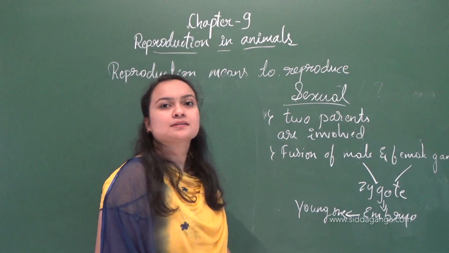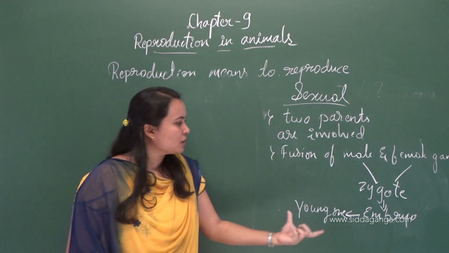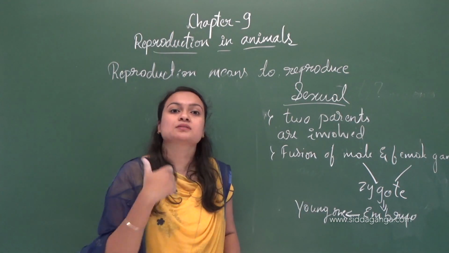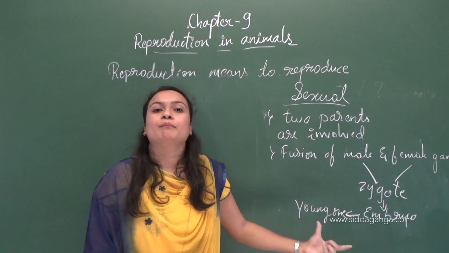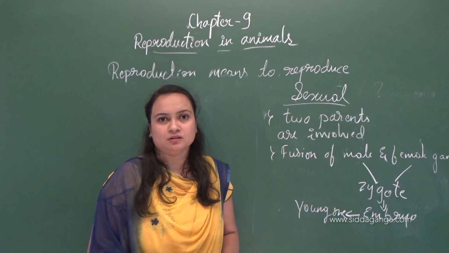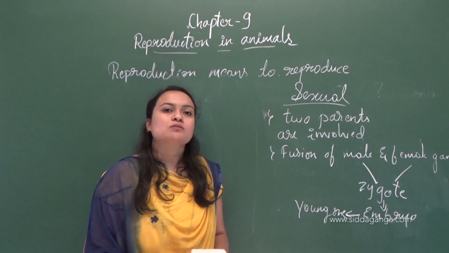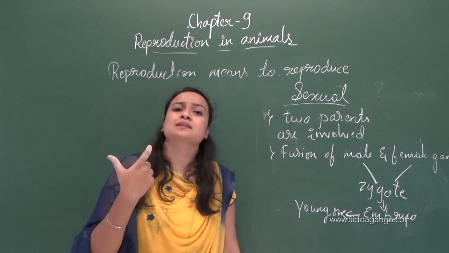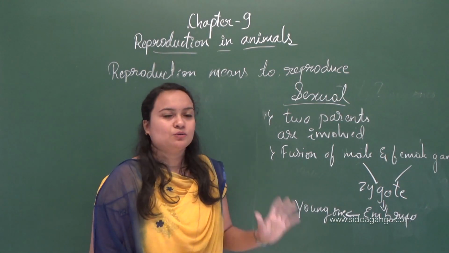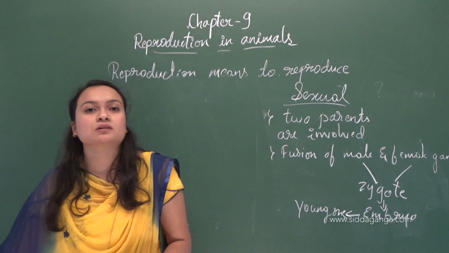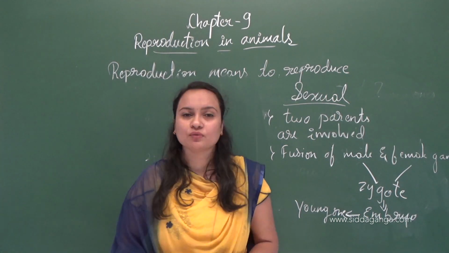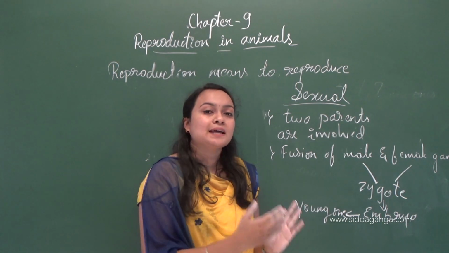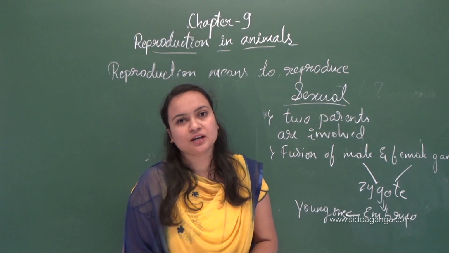So in the next class, let us discuss the gametes, how these gametes are produced and formed from the male and female reproductive organs. Let us discuss the reproductive organs present in animals, or the reproductive organs in humans. So for today we discussed reproduction, the importance of reproduction, and the different modes of reproduction, that is asexual and sexual. Okay, thank you.